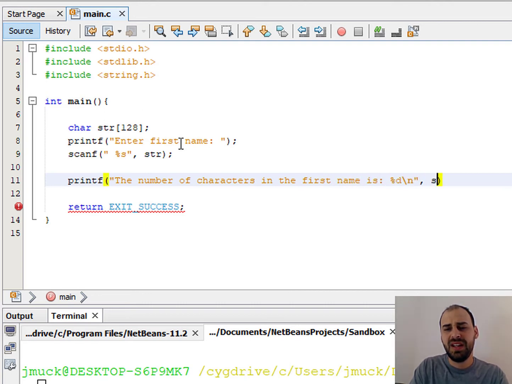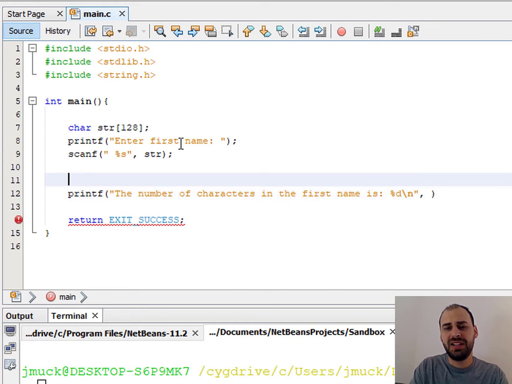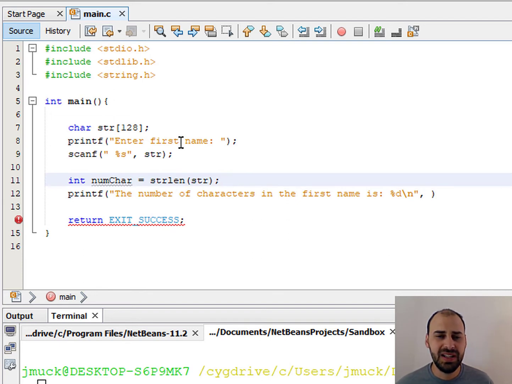And I could use the string length function.